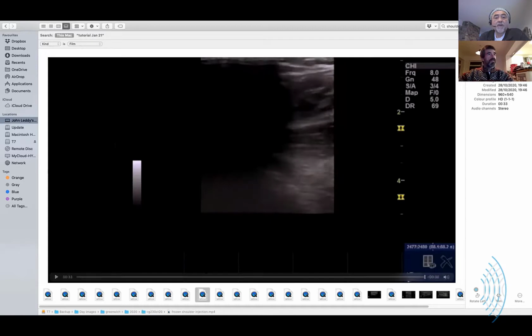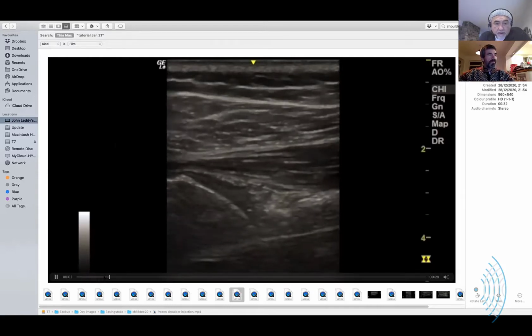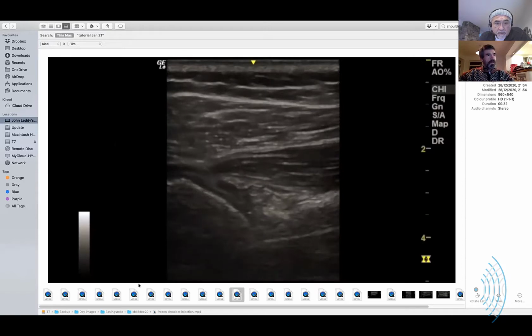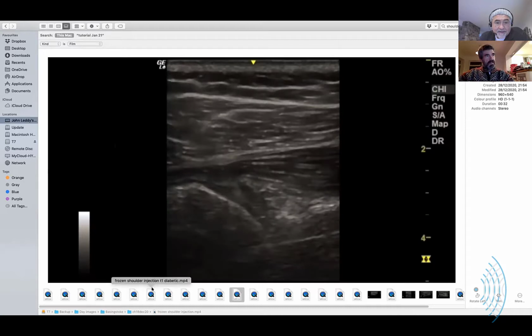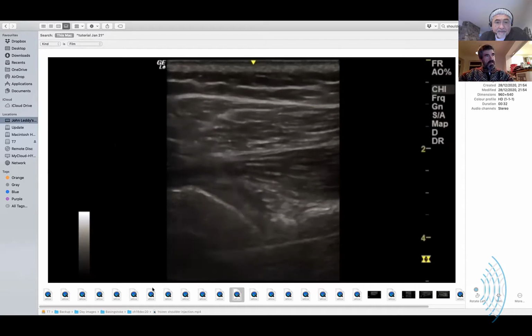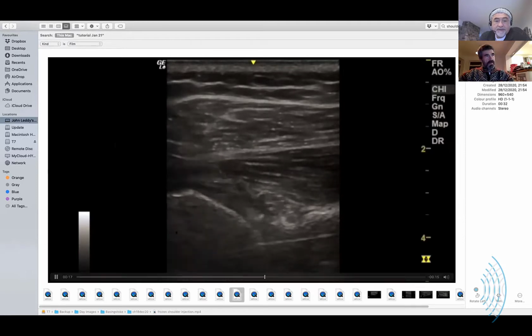Whoa, yeah. What is that big flash? That's probably, it may be a bit of steroid going in, or it might be that I didn't flush all the air out. So there might be just a tiny bit of air, as I just put the last bit in. Let's have a look on this one. So see if we get a slightly better stretch on the capsule here. That is so amazing. Yeah, there.